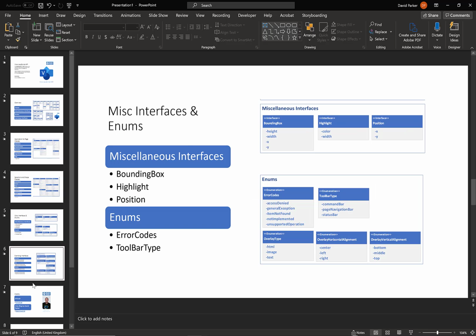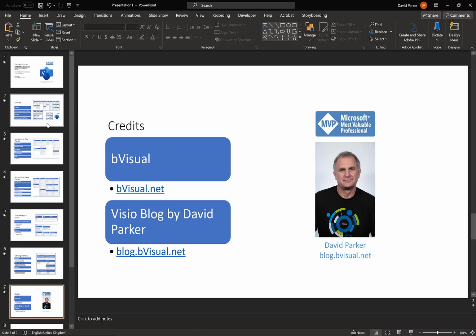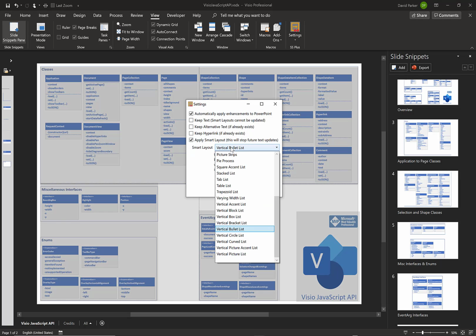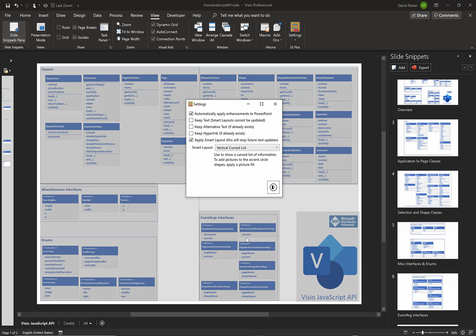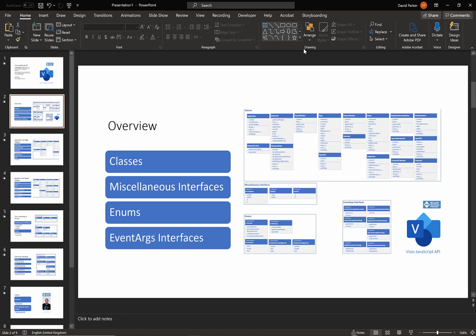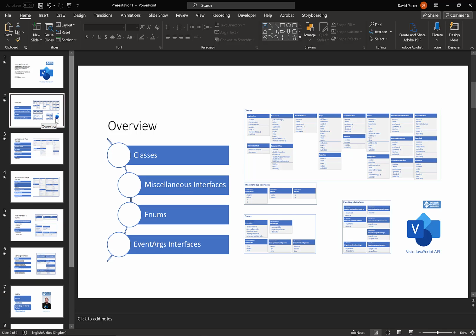All right. And of course, if you wanted to change the layout, it's quite simple. You can go into something like here, and let's choose one that looks like maybe a curved list. And I'll close that. And now I'm going to reapply that to enhance the slides. Even though I've done it once, I can go through and reapply a new layout to it. So it's making sure that the images are the right aspect ratio, placing them in the right relative position. And as you can see, it is updating the SmartArt layout. Great. This makes it so simple to use.